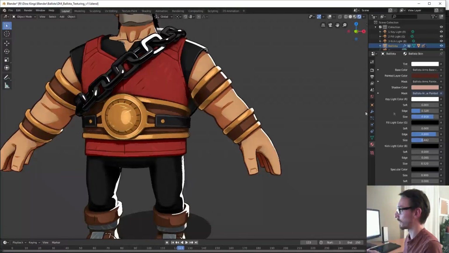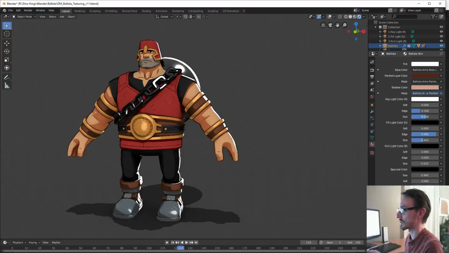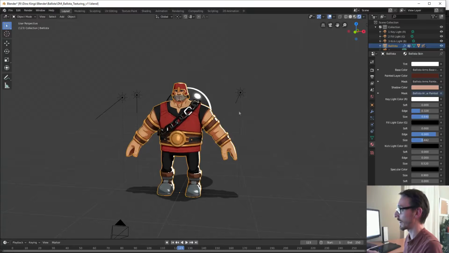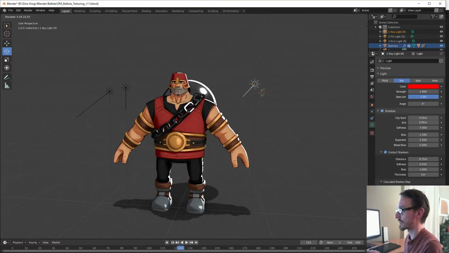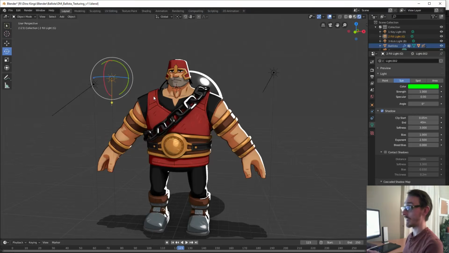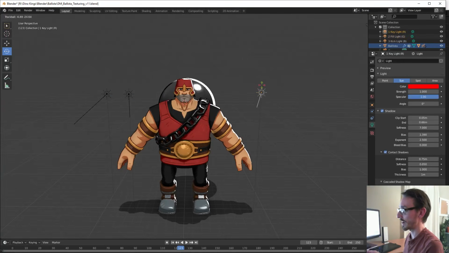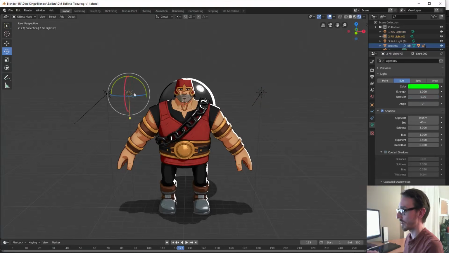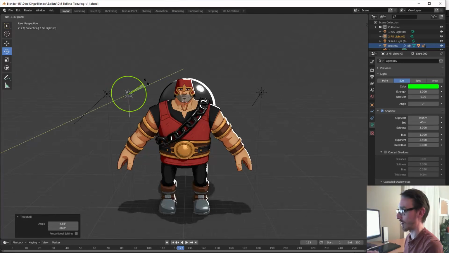I can even control the size of the light here. So I can exaggerate how much the light influences my piece. So there's multiple lights in the scene right now. There's my key light, which affects the main direction of the light. And there's a fill light, which you can use to add a secondary light direction. But in my case, I'm using it here to have a separate cast shadow. So I can decide on what direction my light has for my character, and having my second light here that controls where the shadow falls on the ground, which can be super useful.